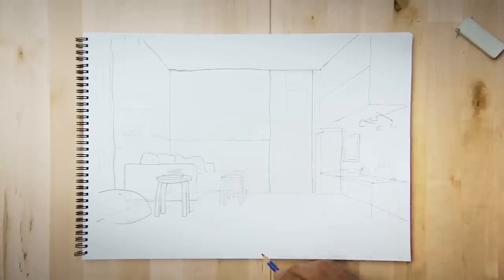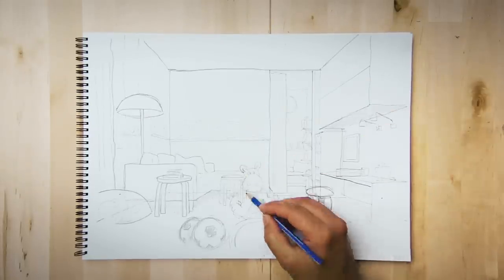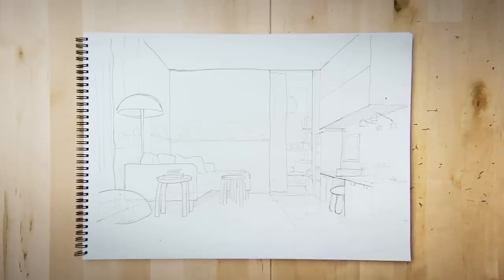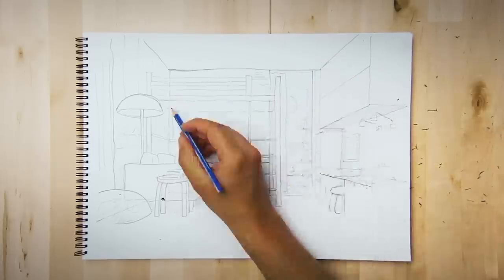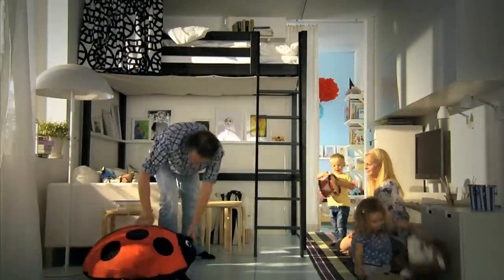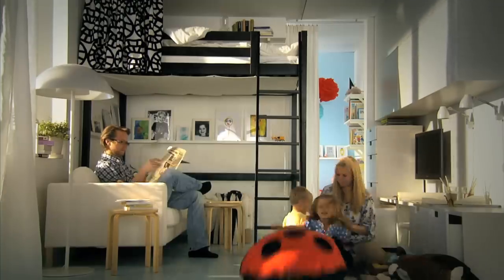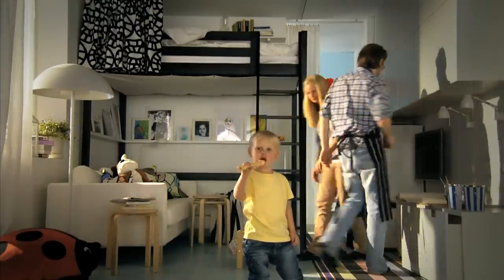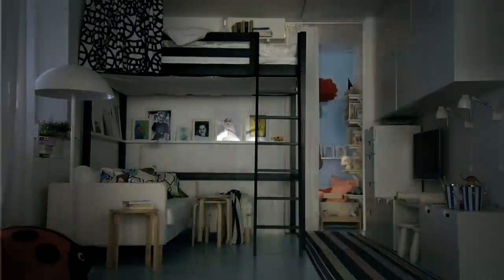Let's imagine a room that everyone uses, 24 hours a day. It's a living room. It's a playroom. It better make it easy to clean up. And if we use this space up here, it can also be a bedroom. Smart. Stackable stools, drawers on wheels, a bed up in the air. Small ideas can transform a small space into a generous space that works for everyone.